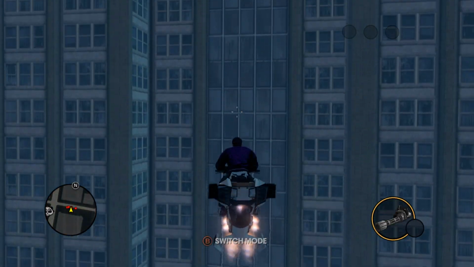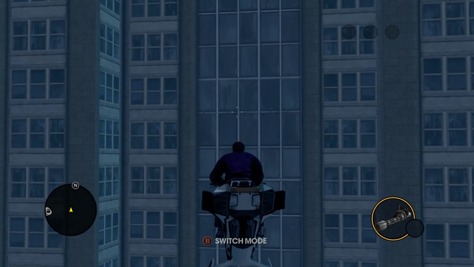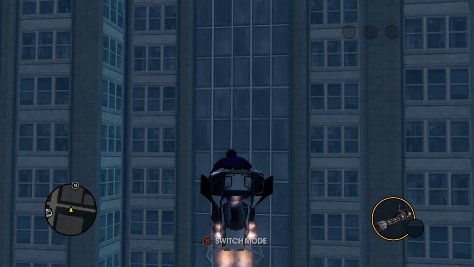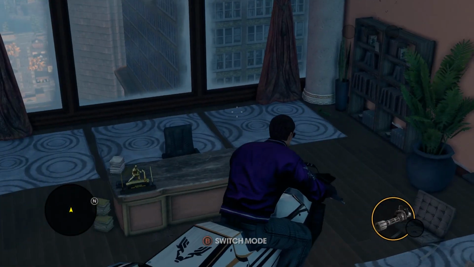At some point, your mini-map will become blank. Immediately stop and start swaying back and forth until the office spawns. Now you need to go just below it and hover up. The Spectre will go straight through and you'll now be inside the office.